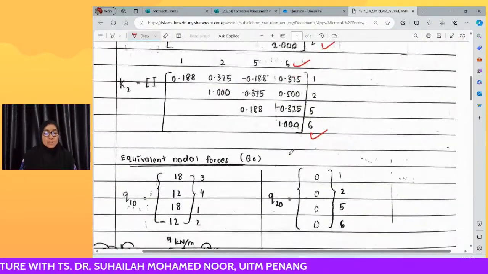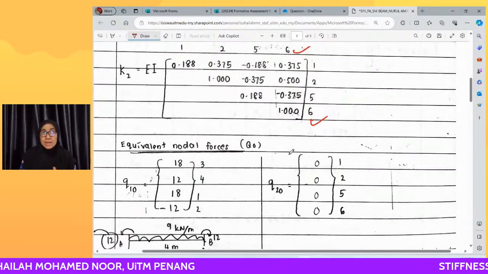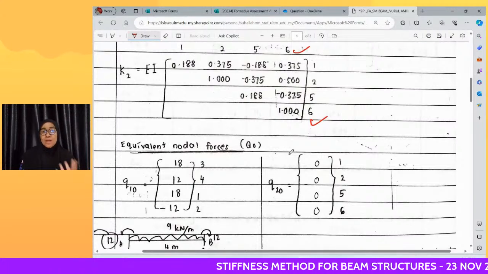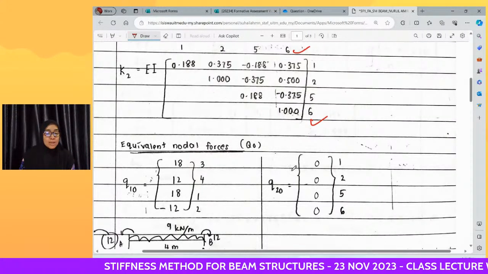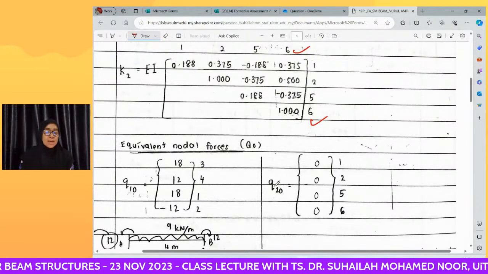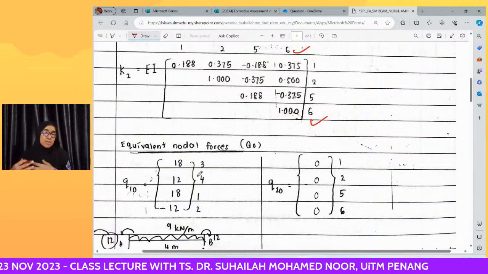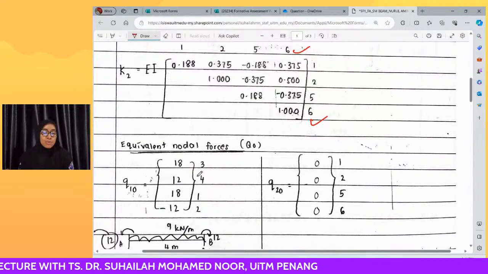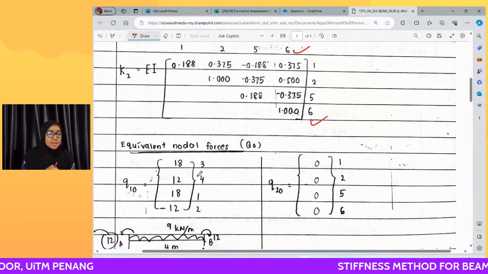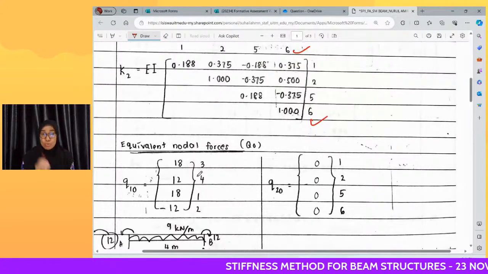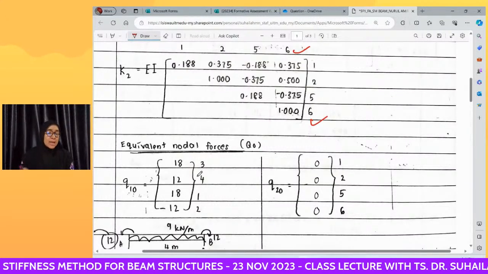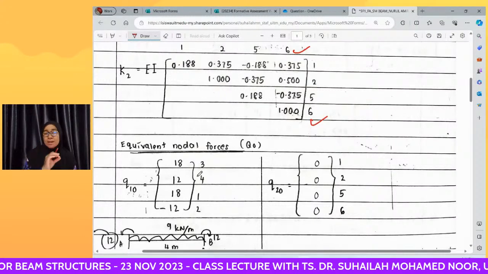Next, the label that we will use in the equivalent element nodal forces is also the same as what we label in K1 and K2. So we can calculate this directly after we calculate K. It doesn't matter if you want to add K1 plus K2 to get total K first, or calculate the equivalent forces right now. The equivalent nodal forces label is capital Q naught, and for an element it is small q. This is Q naught, Q1 naught or Q naught 1, doesn't matter.